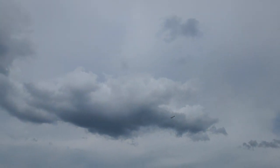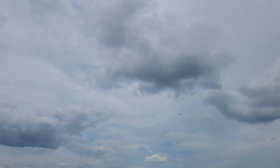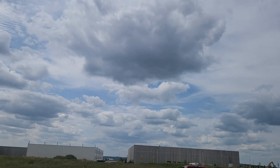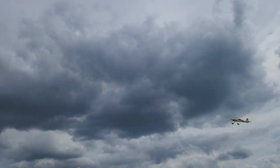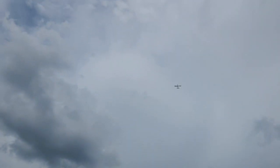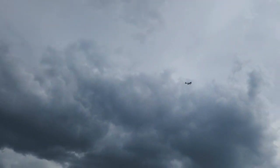Very tight loop. I was going to be trying to do a hover, but that didn't work. Nice low pass. And no snap. I think that was a bottle topper or something like that, they call it.